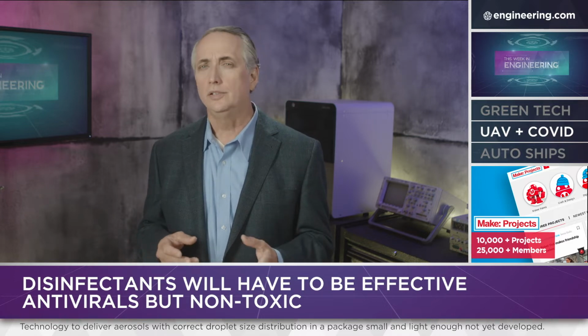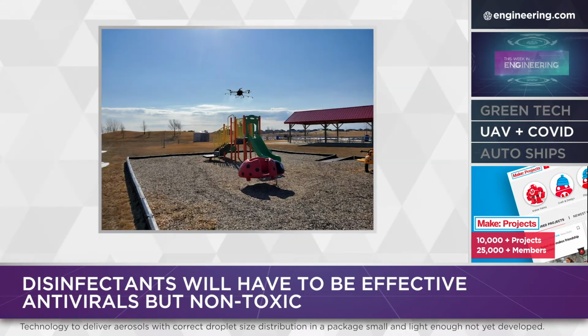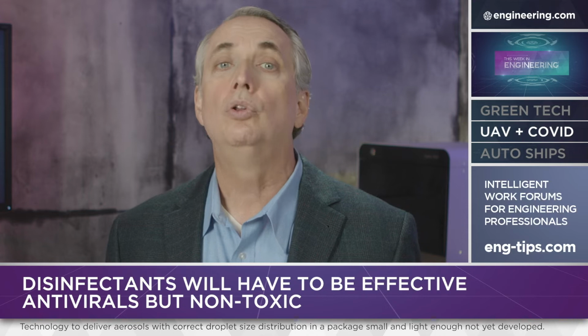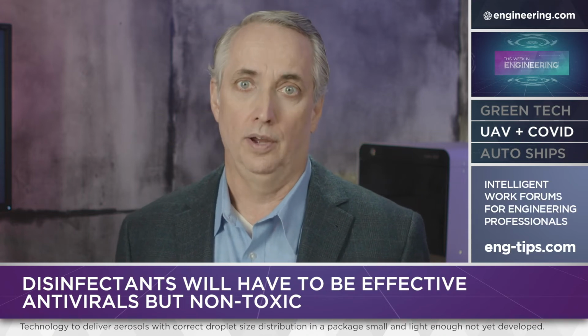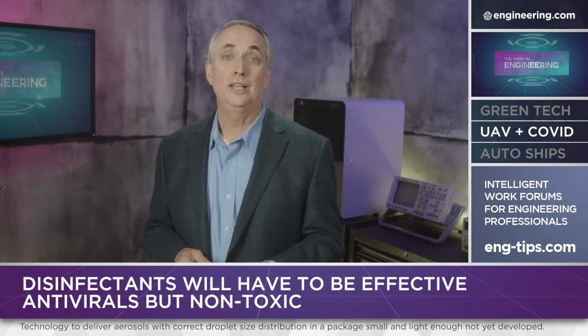to quickly and efficiently disinfect a movie theater or a concert hall before the audience arrives, or a playground before the school day begins, well, that could go a long way toward keeping the second wave of infections from spawning a third or a fourth wave. And in the meantime, the project supports the local North Dakota UAV industry, which, like many others during the pandemic, is struggling to survive. There could be autonomous drones crop dusting people in malls and sports stadiums all over America in the near future.